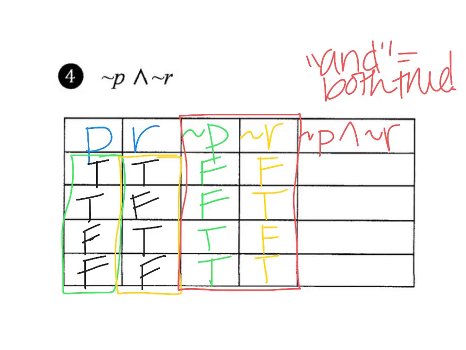So the first one is false, false. So that's an obvious one. It is false. Then we've got false, true. All right, well, they're not both true, so it's false. Last but not least, or third, not last, third is true, false. They're not both true, so it is false. Now, last but not least, we've got true and true. They're both true, so we can finally say that one of these is true.